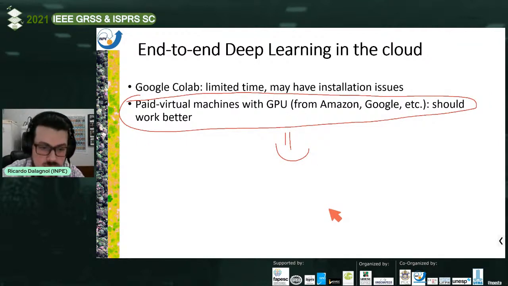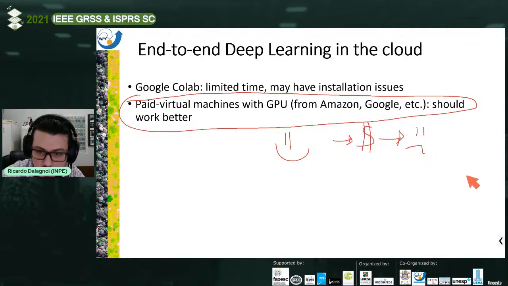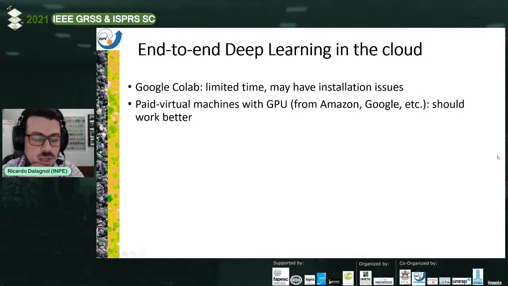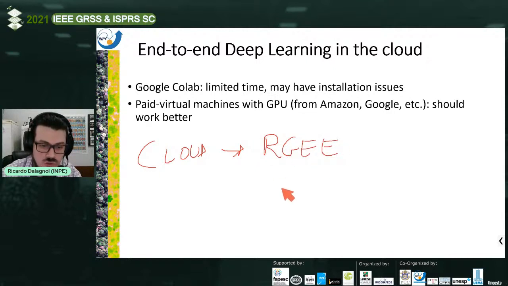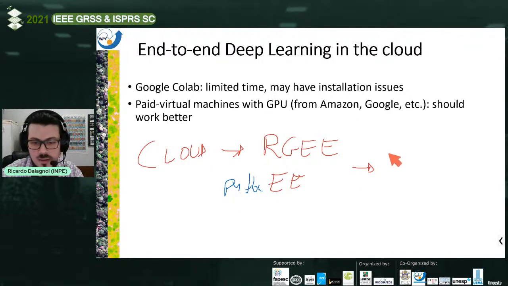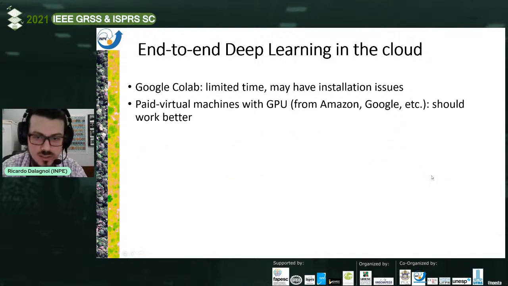Okay, but this takes money, and sometimes we are not very happy with this. But right now, in my perspective, the cloud is mostly to use RGE, or you can use EE with Python, and apply the deep learning on the local machine. So right now, this is the thing.